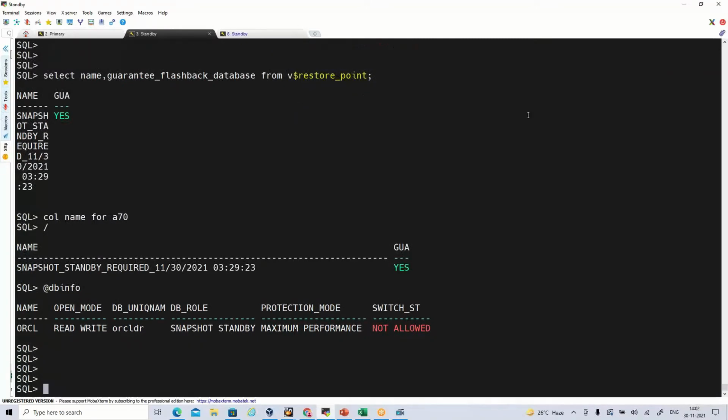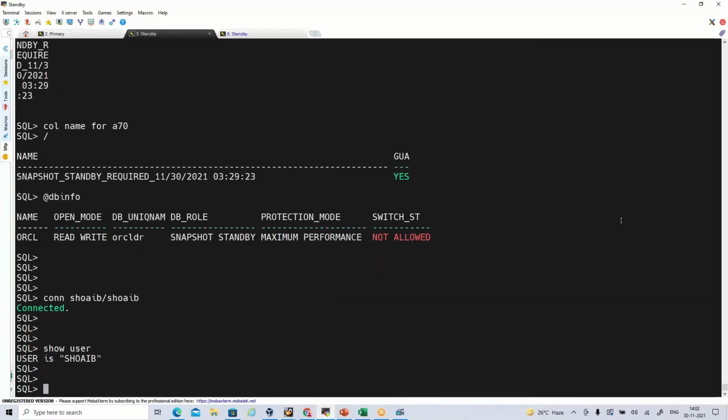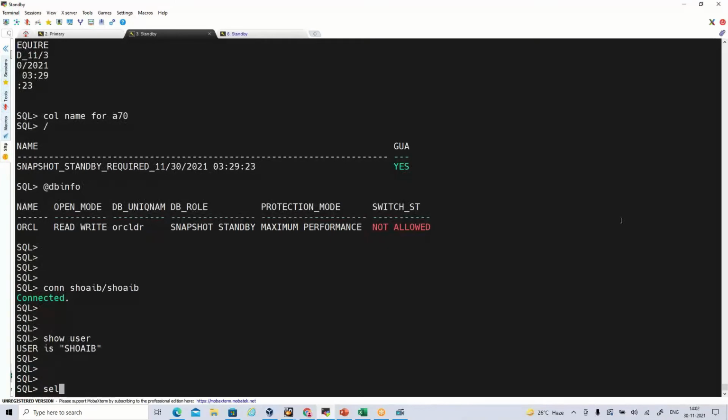Let me do some testing here. So what I'm going to do is create some tables here. I already have a user with the name Shweb. So we will try to work with that user here. Let me connect with this user. Okay, so right now I am in that user.